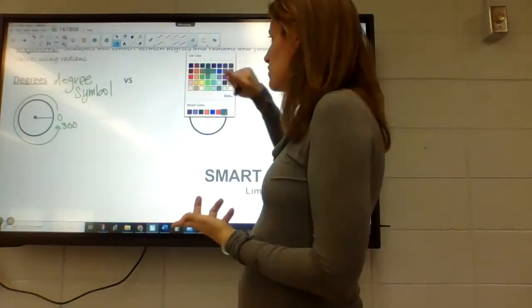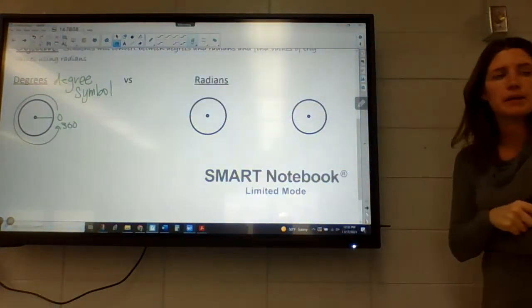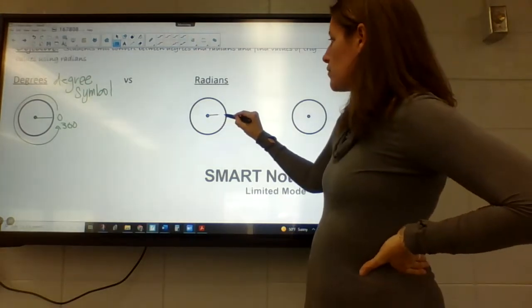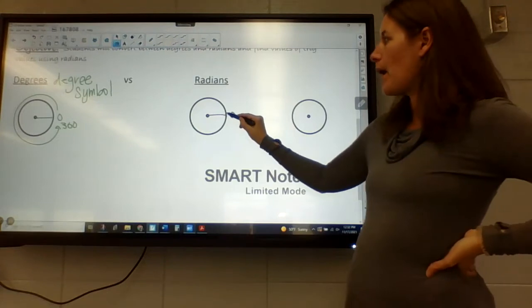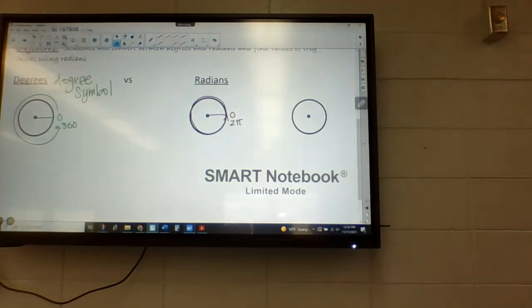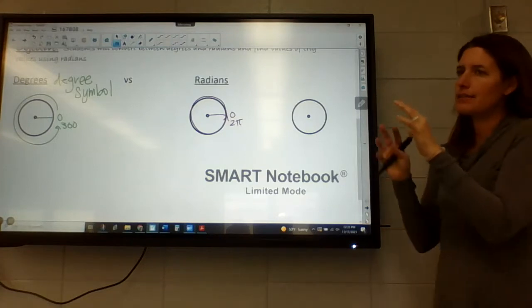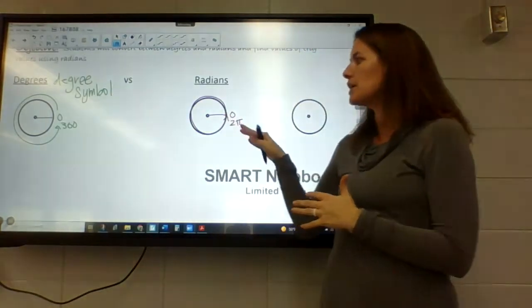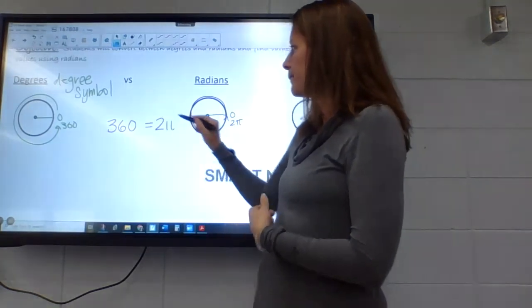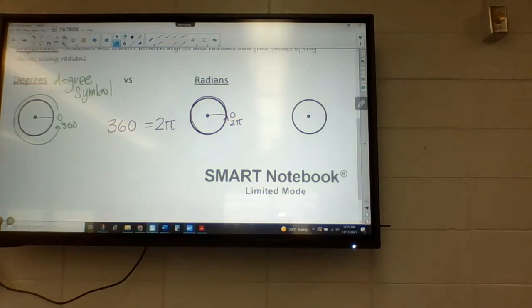So, the way radians work, and I know some of you guys have seen it before, but at the same time it's not something you use every day. It's not something you're thinking about all the time. The way radians work is they're all based upon pi. So again, this is still 0, but all the way around is 2 pi. You'll get in the habit of thinking in radians more often. I automatically convert my radians back to degrees. So 360 degrees is 2 pi. There is a direct correlation between these two. It's not like sometimes it's 2 pi. It always is that amount.